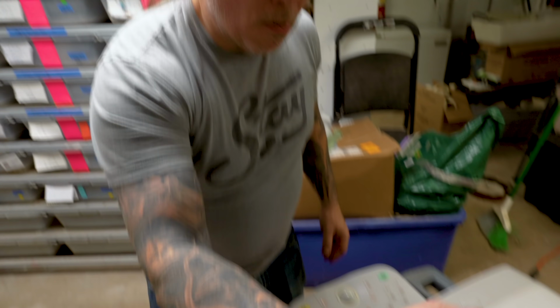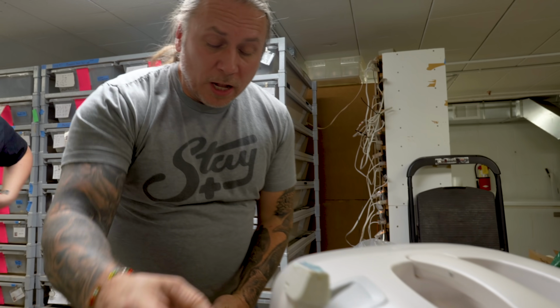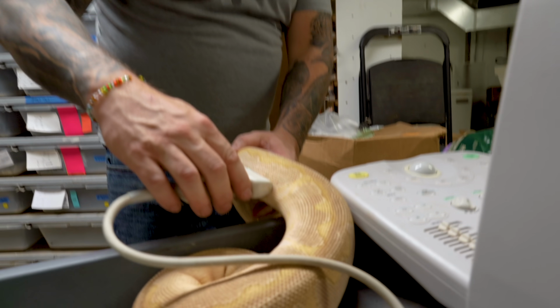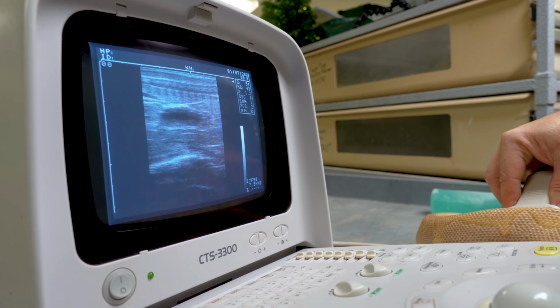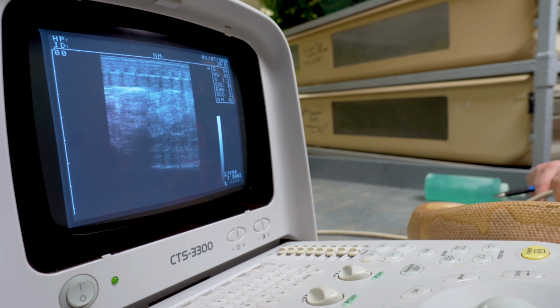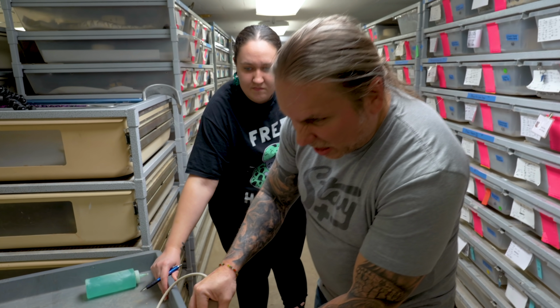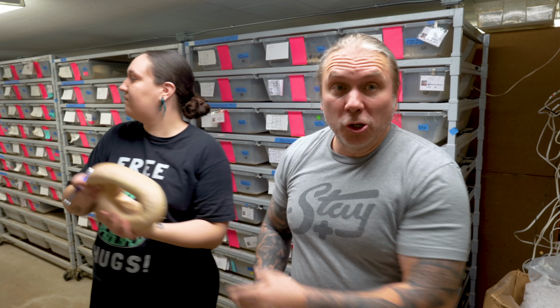I'm still expecting most of the females to be, you know, probably in that 10, 11 gram range. I don't expect much. This actual girl, this pastel lesser clown, last year produced, so she may be a little bit smaller. There's the gallbladder, and then right at the other side, you'll start to see follicles, and these guys are very, very small follicles. I mean, literally about 5 millimeter follicles or so. So not anytime soon with that girl.